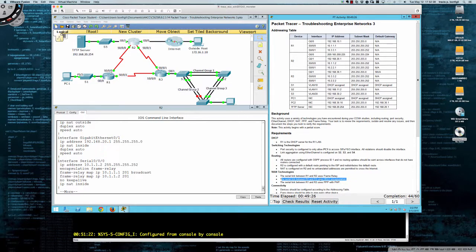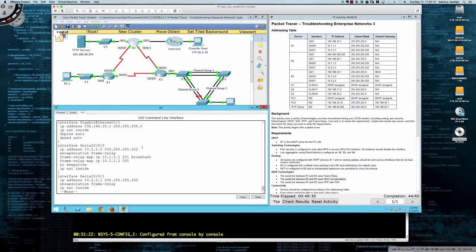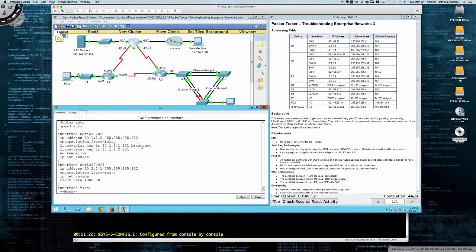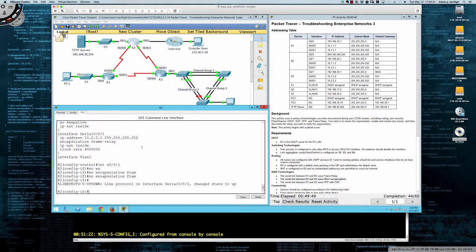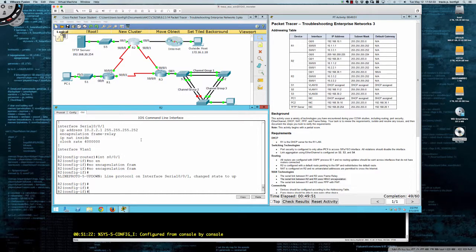And it says that uses HDLC. Well, how do we tell if R2 is using HDLC? Remember, HDLC is the default, so it would say nothing. And you can clearly see here the serial 0/0/1 link is set up for frame relay, and we know that is not what it's supposed to be, so we're going to say no encap frame relay. You'll see that the interface changed the state to up.